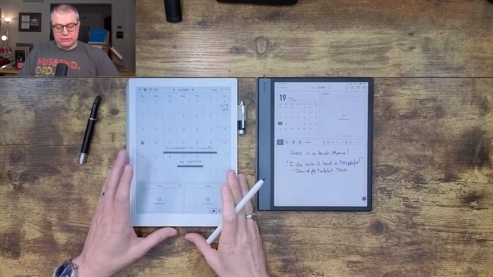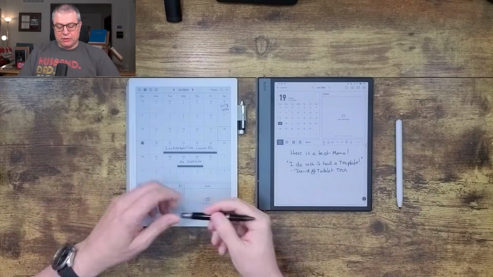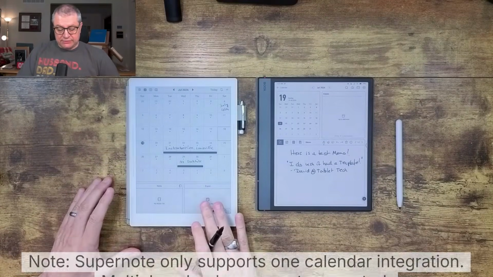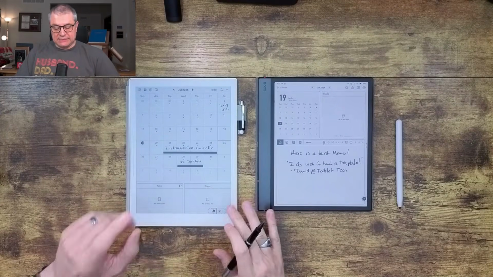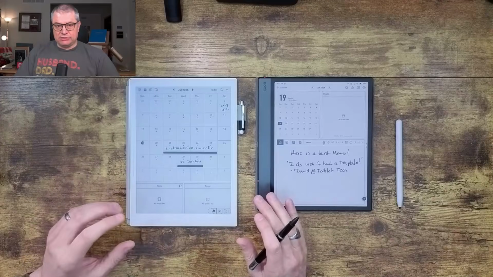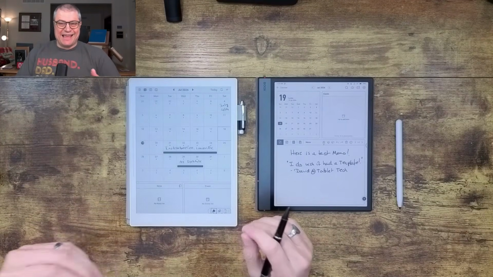Now, when we go over to the Supernote, the difference is going to be that I would consider this a writing first calendar. So you do get your events here. You do get your notes. So you can see any notes, but the only difference, and one that I wish they would remedy, is that you can only see notes you created on that day. And so you can't see anything you just accessed on that day.